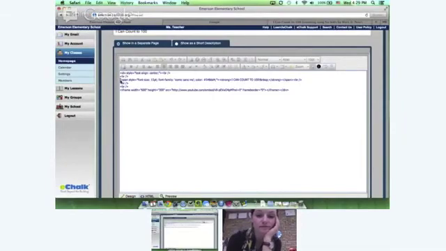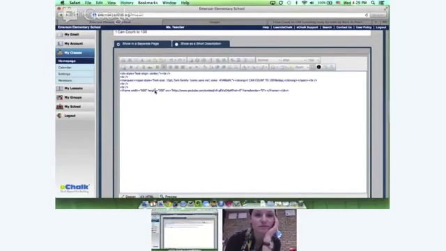a few letters. You'll notice the little brackets are how everything begins and ends in HTML. So you're going to add a start bracket, and you're going to type the word marquee, and you're going to add an end bracket, but I don't think it should be capitalized. Marquee. Okay, so at the beginning of the line, you're going to start the marquee, and then you're going to go to the end of the line, and you're going to do the same thing, but you're going to end the marquee. So one of these, and then I do a backslash marquee. So I start the marquee and I end the marquee.